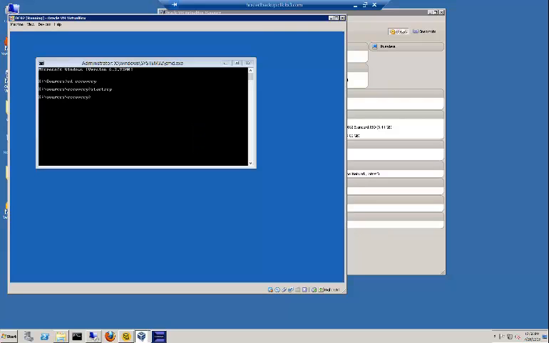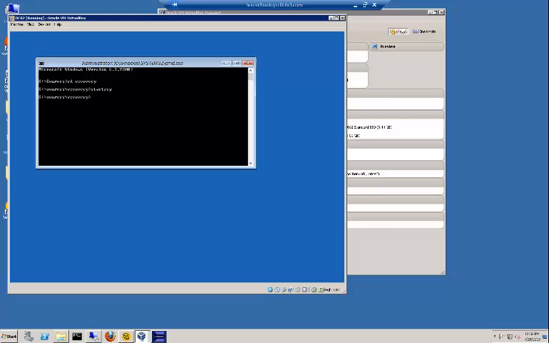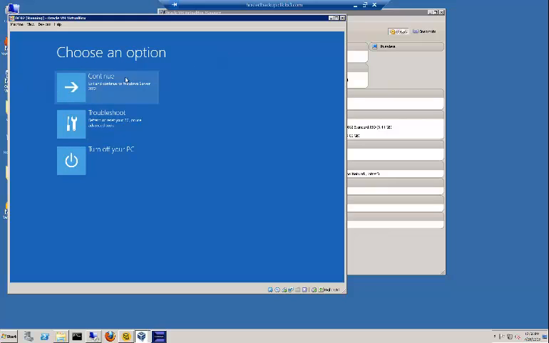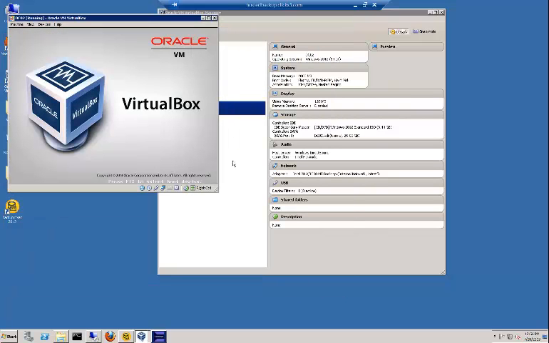And now it's going to go through a bunch of different repair issues, and there's nothing wrong with this particular one, so it's going to say it couldn't repair the PC, but let's go ahead and click on advanced options, and then you can type more commands from the command prompt. If there was something that could have been fixed, then from there it would have done that, and hopefully your problem will be all set. When you're all done, you can just restart the computer and go on your happy way.